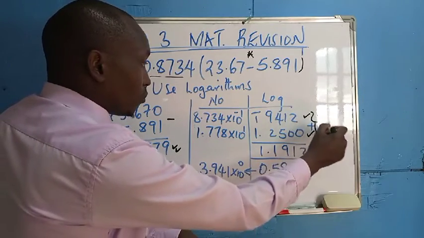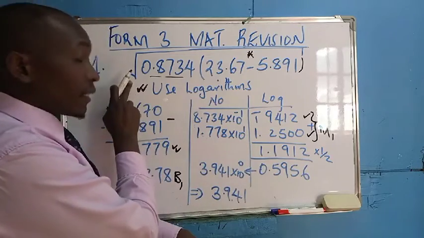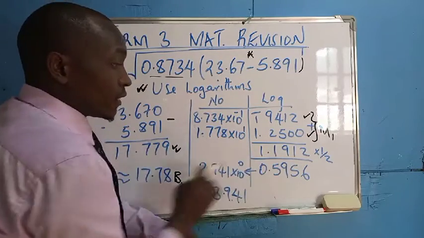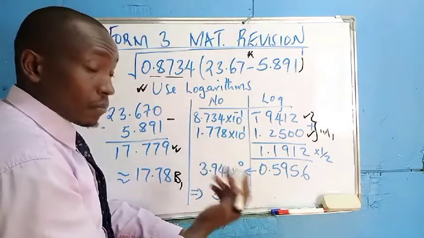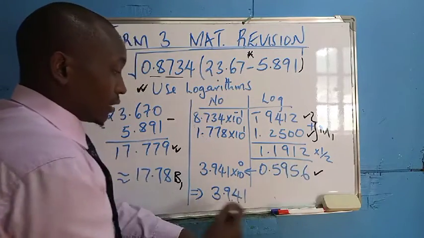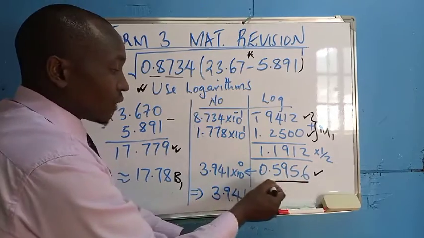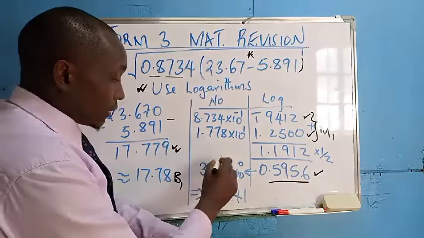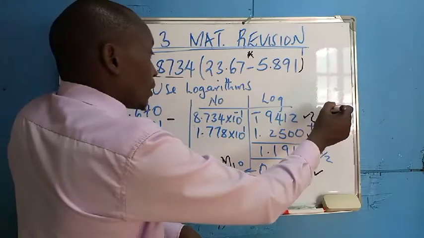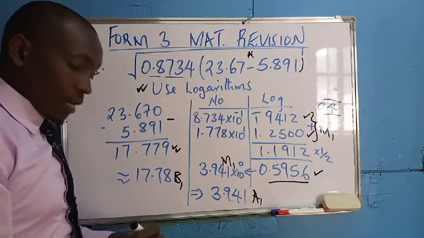By getting the two logarithms, method 1, there is another operation here, the square root. For the square root, you divide the sum of the logarithms by 2, or multiply by a half. By doing that, the student got this. Then the student finds the anti-logarithm of this number, and you write it, you get the answer. That question should go with 4 marks, and that is number 1.